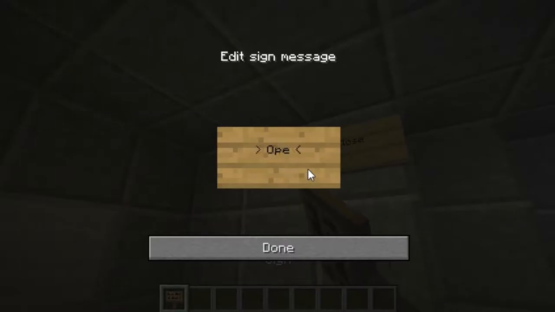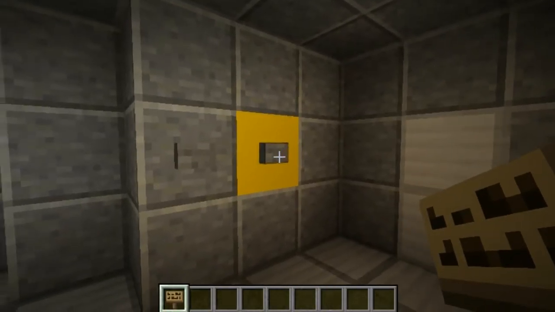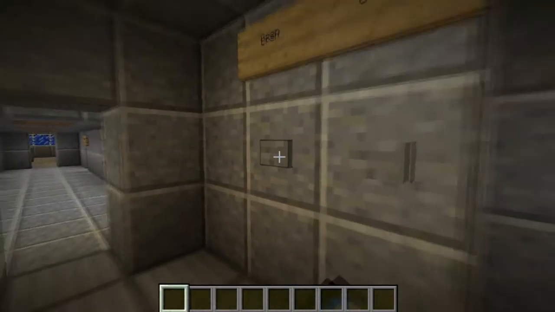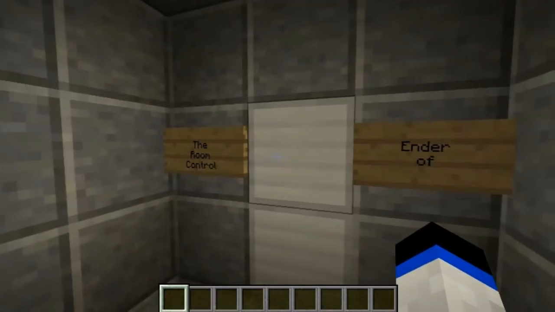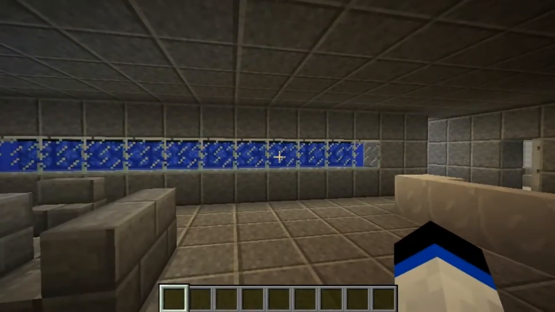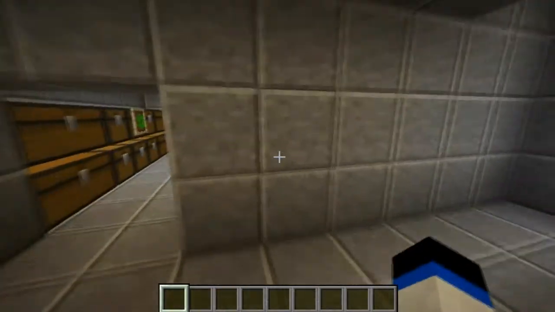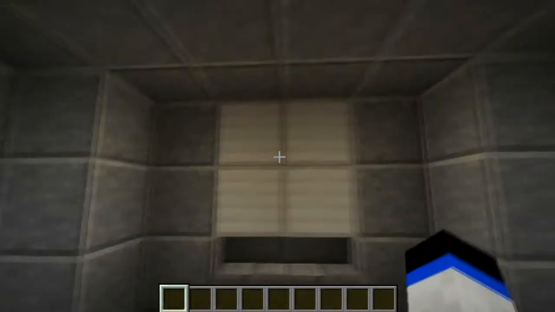Okay. Sign. Every time I want to type a sign, I always write it. So I was going to say close on this, so I start typing close. Open. And this one's obvious. Don't click this. Never click this. And that's to open to the outside world. There. The Ender Room of Control.